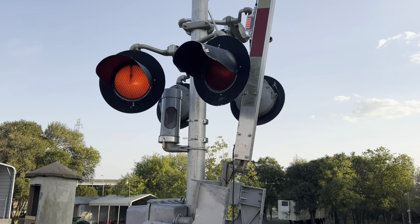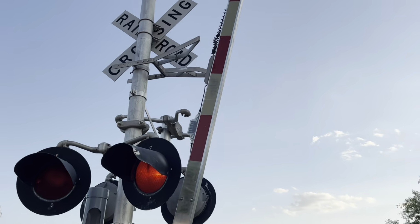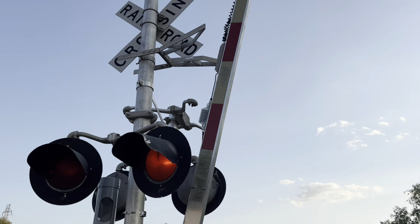I need to go pick up a new hold clear device. One of the coils in this one burned out, and that is what is causing this problem.